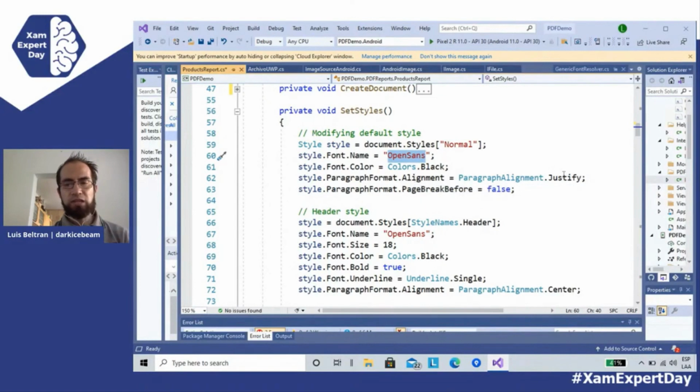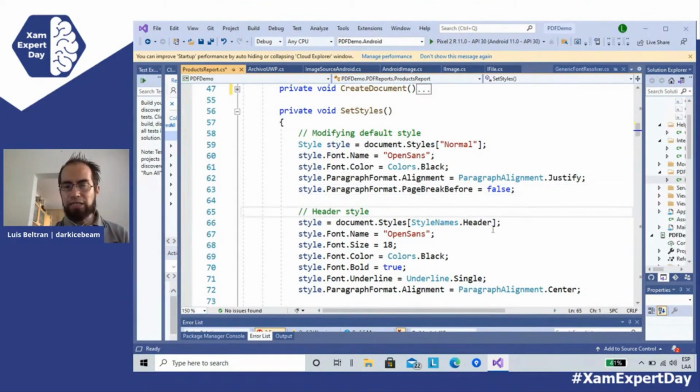The default alignment will be justified, and page break before is false, which means if it reaches the end, will it go to the next page or not? But we can modify this later, especially when you are displaying tables, or when some data does not fit in one page, so you need extra pages.